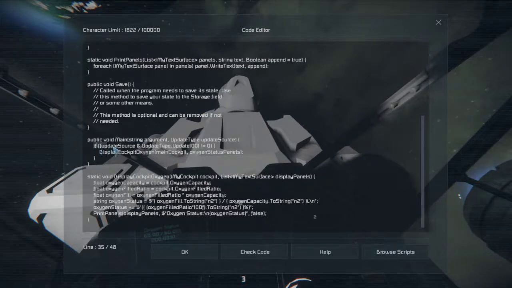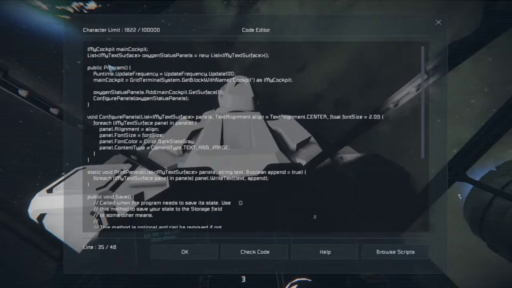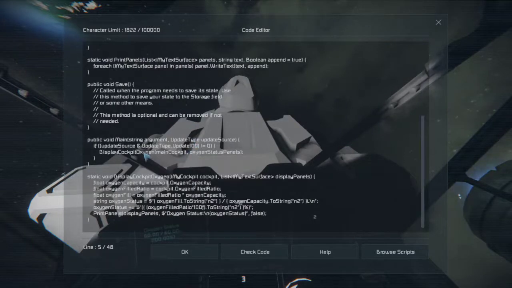But one of the things that I saw is that in his main method, he is doing things both on the 10 tick update and the 100 tick update, and we only want to do the oxygen display update on the 100 tick update. We're only running on the 100 tick update now because of the way we have our runtime frequency set here. But at some point we may want to change that, and we will still only want this display of the oxygen status to happen on the 100 tick updates. There will also be instances where this is being called because we explicitly ran it from the terminal or from the hotbar with an argument, and we won't necessarily want to update on that either.